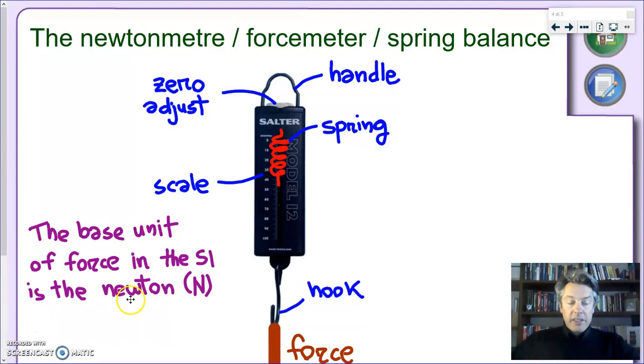And as it is for all those units that take the name from someone, in this case Sir Isaac Newton, we will write the unit with a small letter. You see, Newton is not capital. But when we write it as an abbreviation, as a symbol, we will use the capital letter N. So, we have a scale. As I told you, there is a spring inside. On the other hand, with respect to the handle, we have a hook. Hook is where you're going to apply the force. You're going to hang stuff. You're going to pull it.